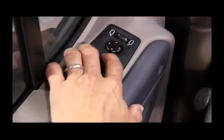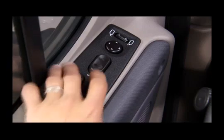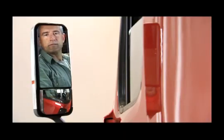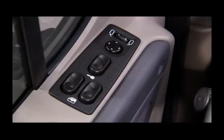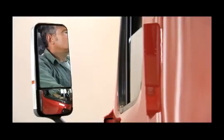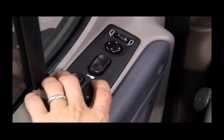To lock the door, press the front of the switch down, where you feel the dimple. To unlock, press the rear of the switch down, where you feel the bump. To open the window, press the switch down on the front, again with the dimple, and to close the window, press the switch down on the rear with the bump. The driver's side door also has control over the passenger side window.